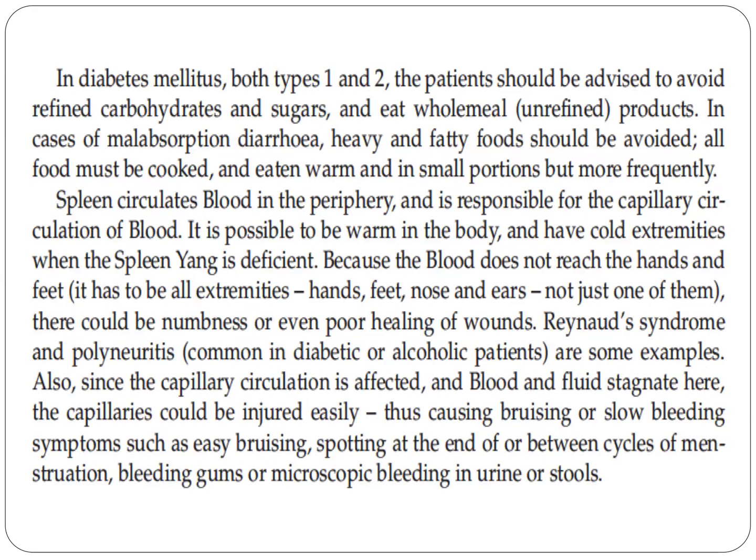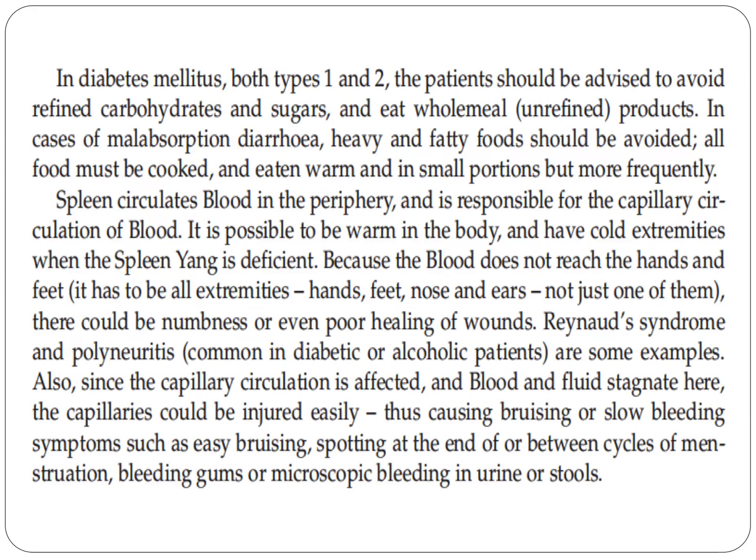In diabetes mellitus, both types 1 and 2, the patient should be advised to avoid refined carbohydrates and sugars and eat whole meal, that is unrefined products. In cases of malabsorption diarrhea, heavy and fatty foods should be avoided. All food must be cooked and eaten warm and in small portions, but more frequently.